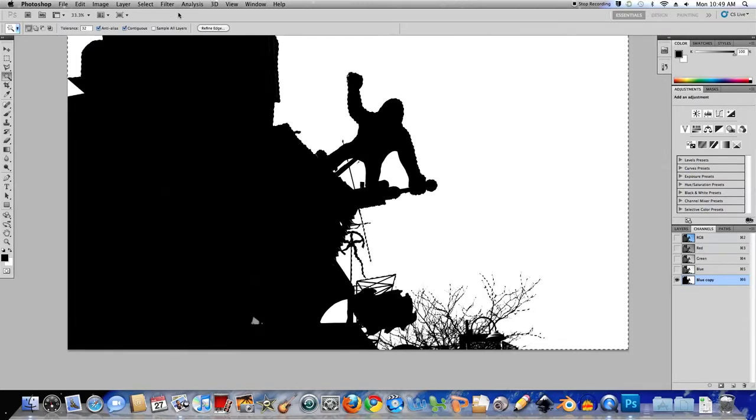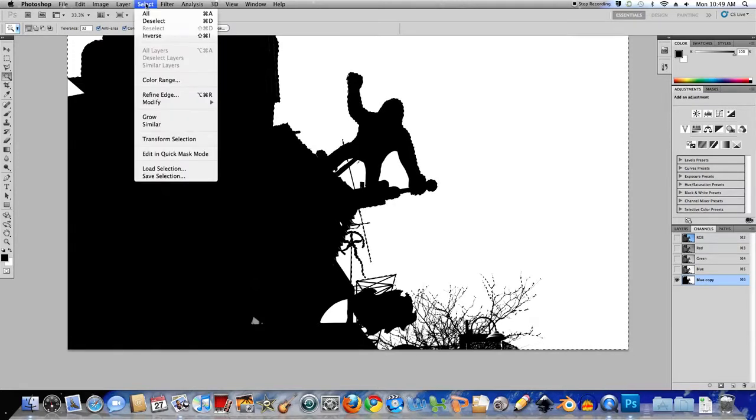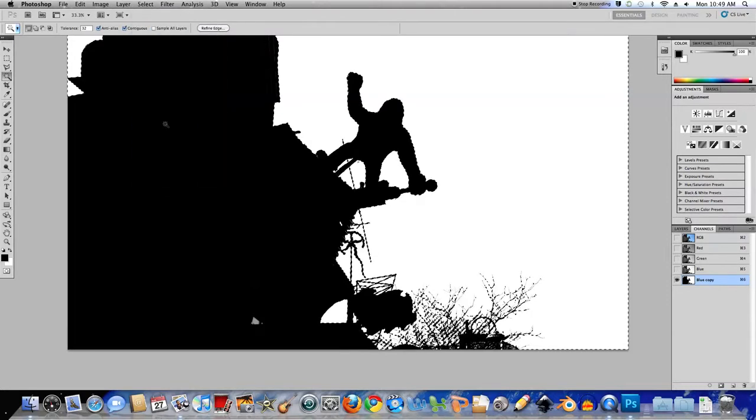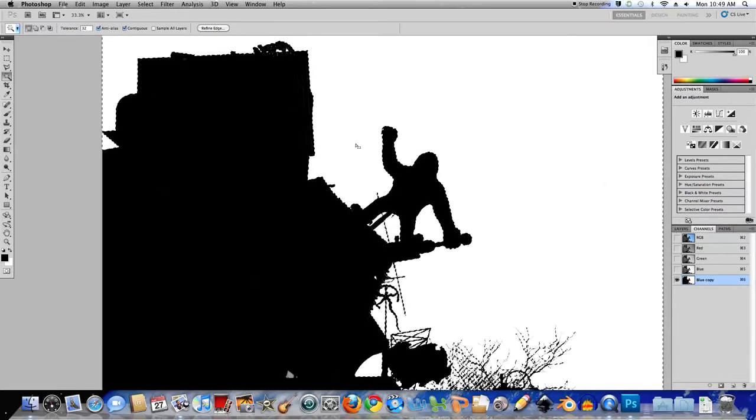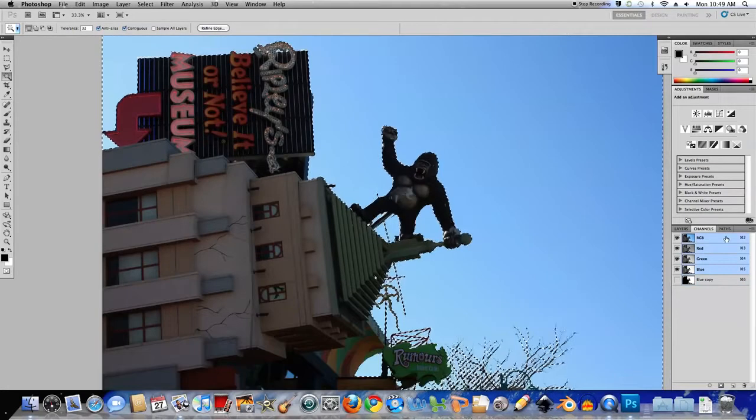So what I'm simply going to do is use the pull down menu and choose Select, because we're working with the selection. I'll choose Similar, and you can see now it's grabbed all these areas here as well. Okay, let's go back to the RGB channels, so we can bring the image up.